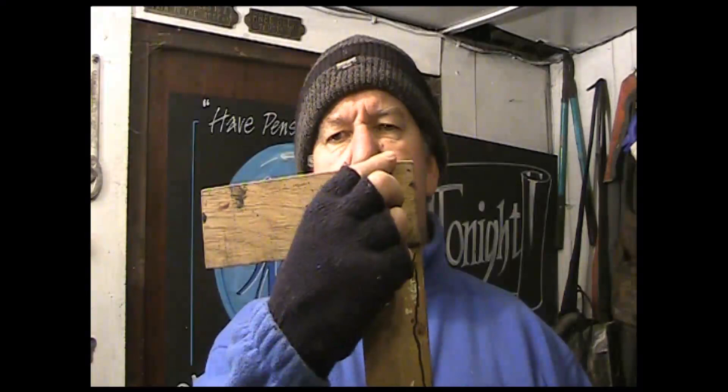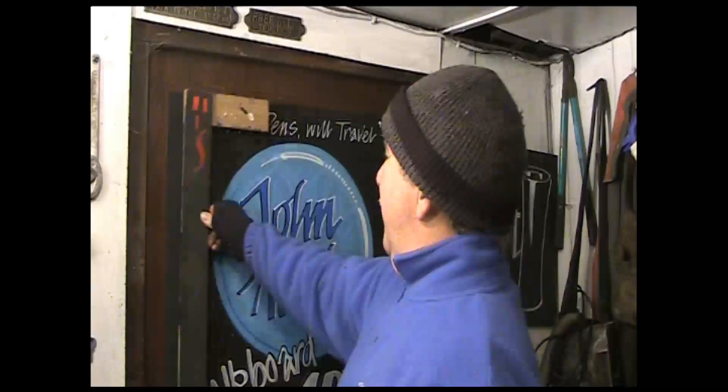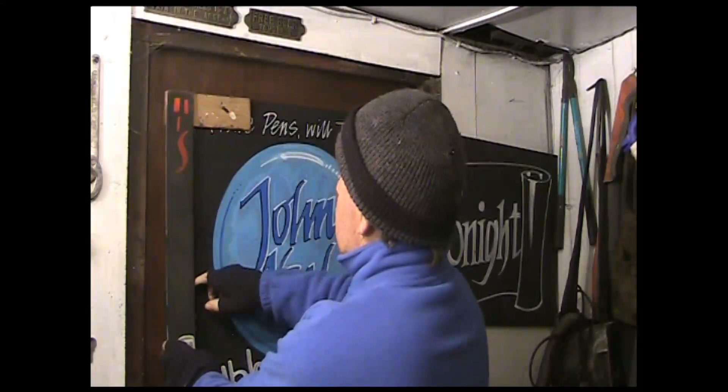Here's the ruler I use — it's just one piece of hardwood with the top taken off one side only, so it's L-shaped, and it's exactly the same width as the large pen. This means when I'm putting it up to do borders I can easily create the same distance each time. It's imperative to have something like this so you can constantly create a horizontal line and equal distances. I have different sized ones marked for different letter sizes.